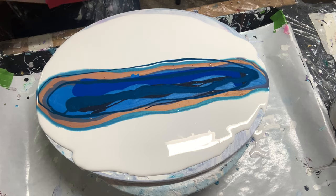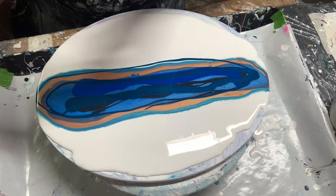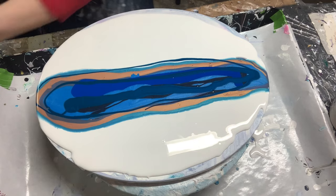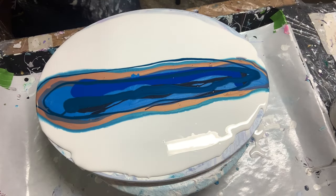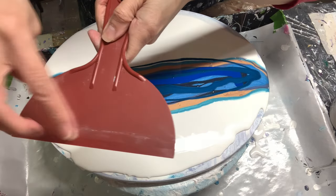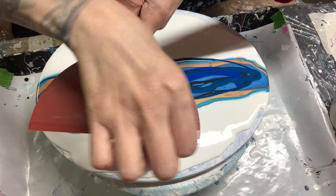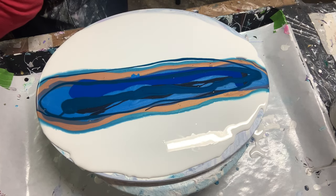Let me see. There's the consistency of that. And then I'm going to be using the copper by the Atelier Interactive as well, which is what I used in my last video. And that's the consistency of that. But my idea, and I'm going off already, but that's okay. In my last swipe video, I put just the cell activator on here. What I'm going to do is layer both of them. I'm going to put a little layer of the, I don't know what I'm going to do first, but I'm going to do white and then copper so that they're kind of together here. We're going to swipe that way and see how it goes.